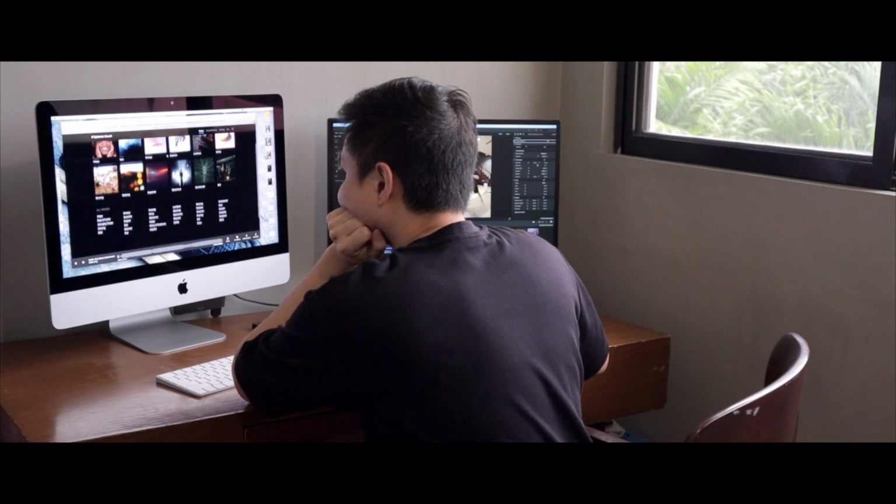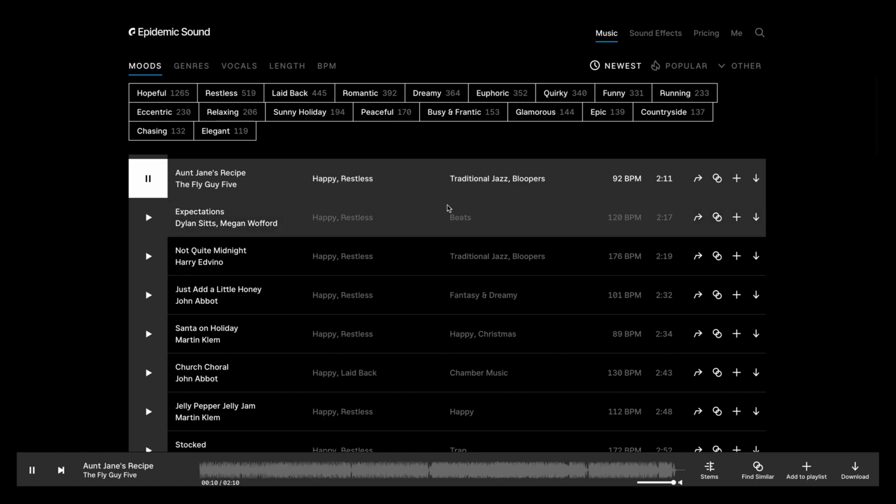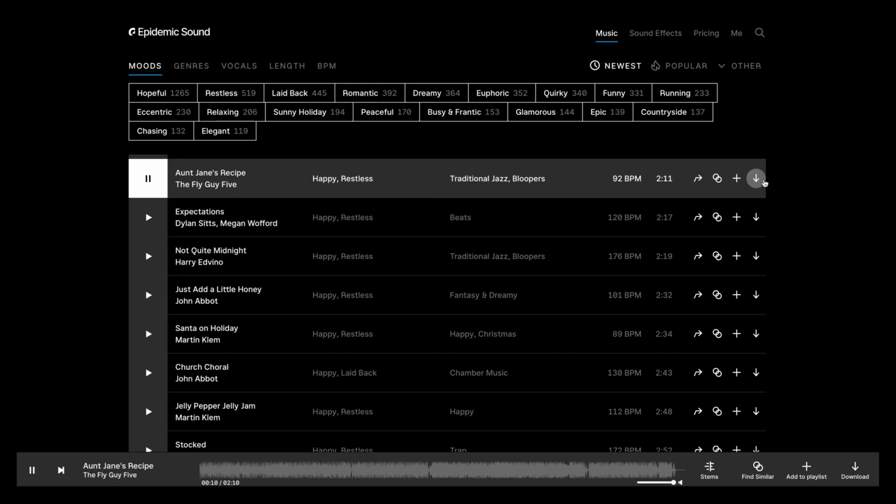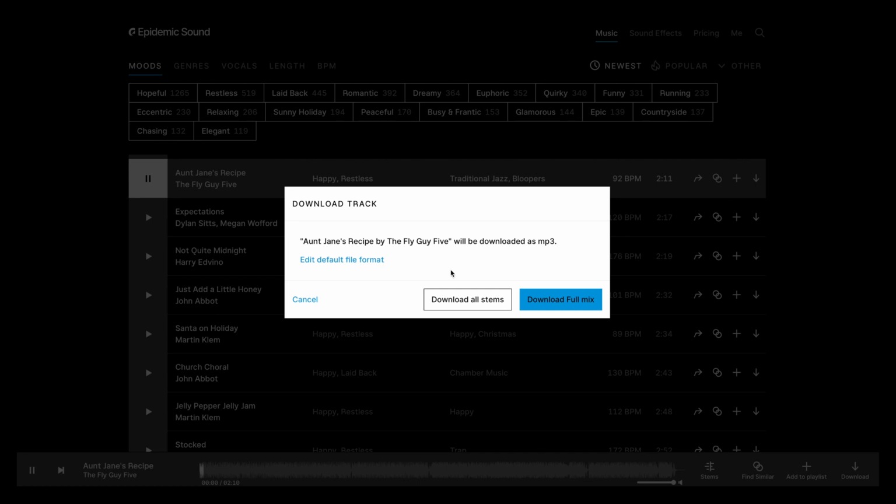And in terms of music, I find that I spend a lot of time when I'm using YouTube's audio library, but when I'm using Epidemic Sound, it's so much faster. Another cool feature about Epidemic Sound is you can download the music in stems. What does that mean? It means that, for example, I find a track that I like, I can either download it as is or download the different portions of the track.